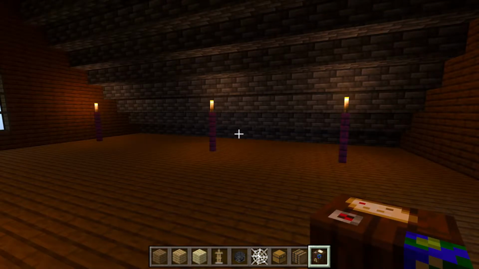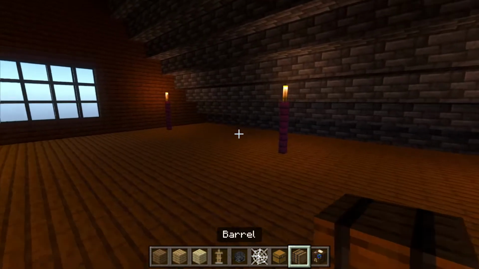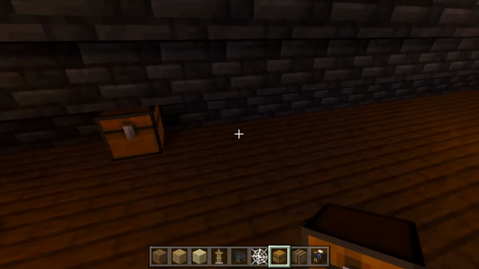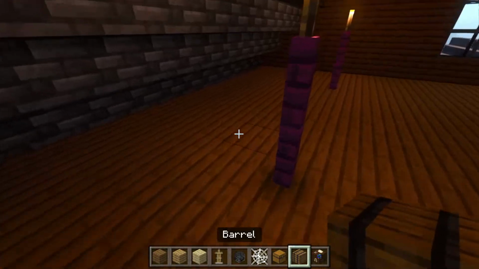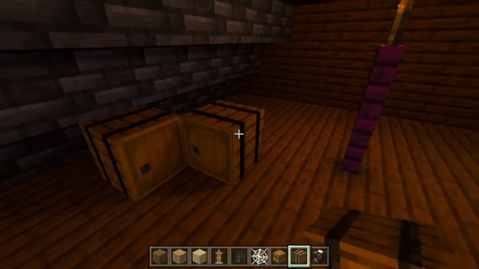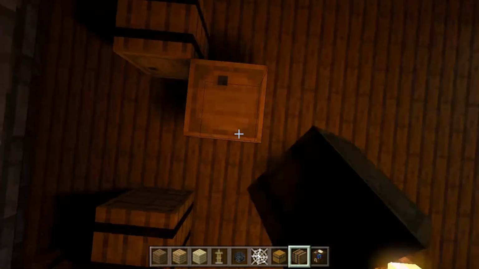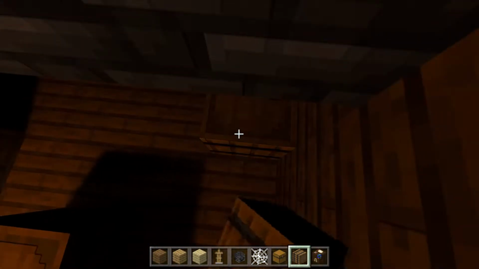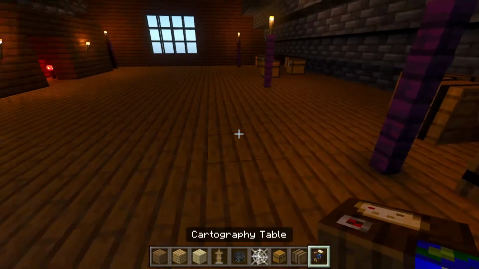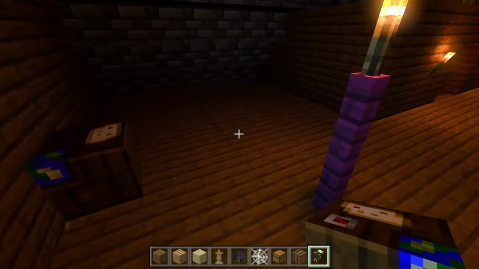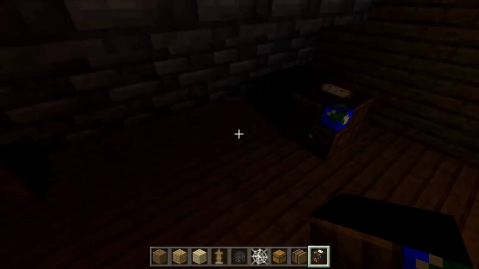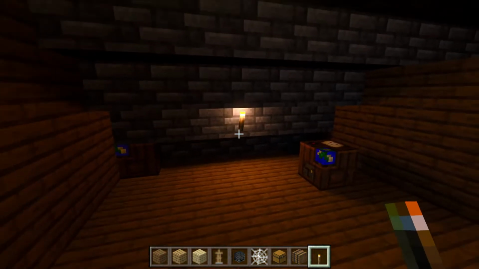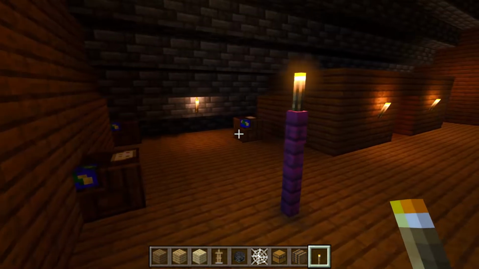And now I want to put some random stuff down up here. I grabbed just a bunch of random storage stuff. So I'll put some chests around as boxes. And then I'll put maybe some barrels over here on this side. I'll maybe get some that are facing up as well, if I can. Can I get one going up over there? There we go. And then I've also got some villager items. I can scatter these around. I might even add another torch over here, just on the wall. That way it lights it up a little bit.